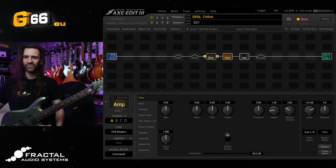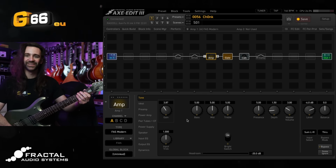Now, there are gobloads of gain in here. So I can't believe I'm saying this, but I'm actually going to turn the gain on the amp down a little bit. Let's have a listen to what that does.